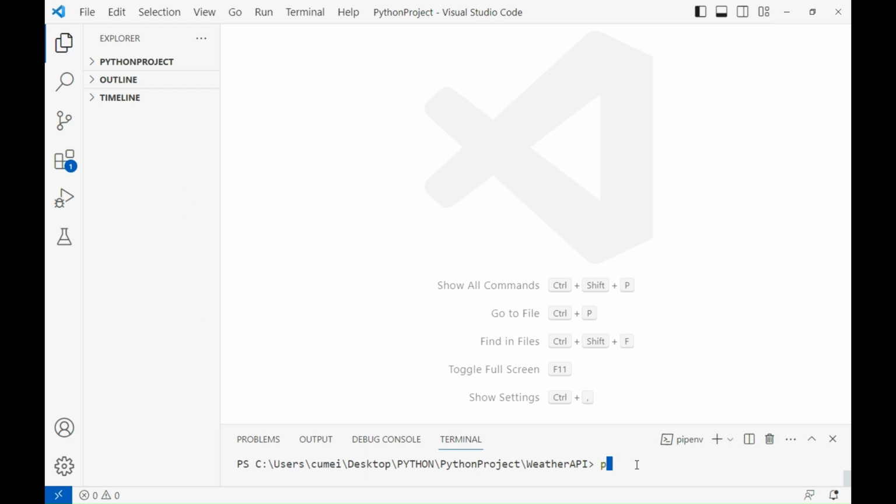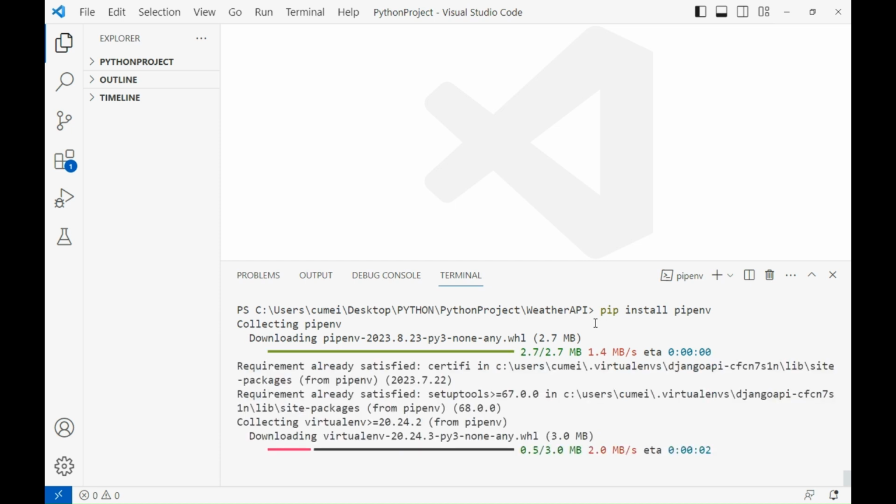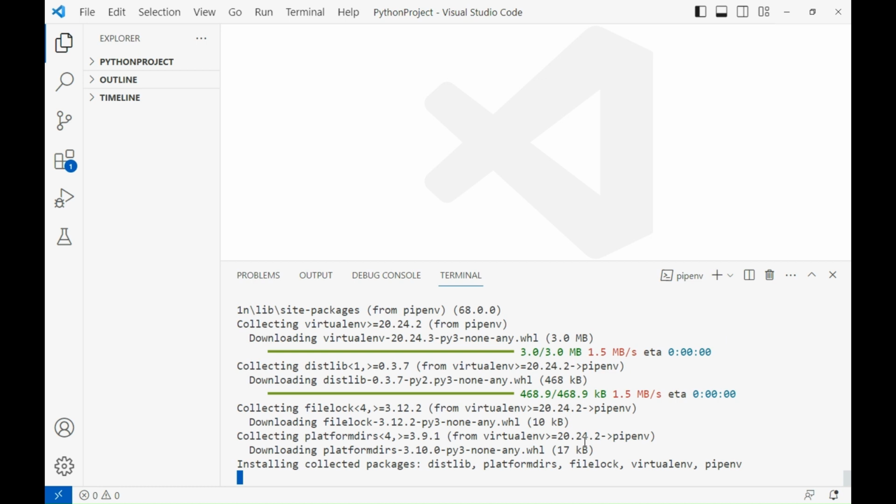I believe I already have this. Taking some time to do it, but I know it will eventually get there.